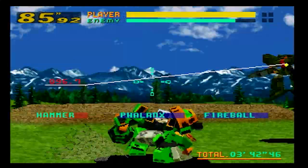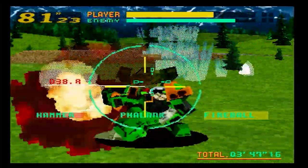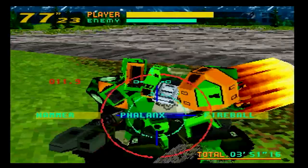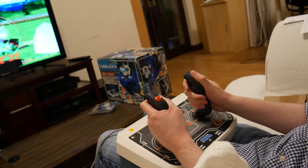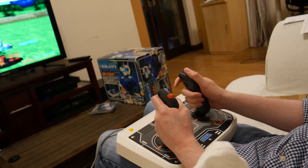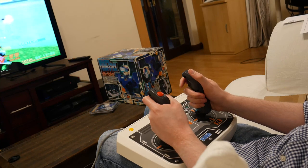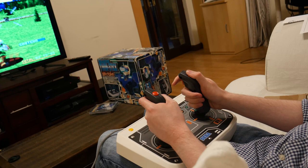It's a bit of a shame that this controller only works with a handful of Saturn games, such as Gundam Gaiden and Gun Griffin 2. It would have been cool to see this work with Bulk Slash, as that would have given the experience of piloting the mech — this is my only complaint with the Twin Stick. Price-wise, this isn't cheap. If you're looking for the Sega Saturn model, you'll be looking at paying between £70 to well over £100. The PC model is a bit harder to find, and you'll end up paying over £100 if you can find one.